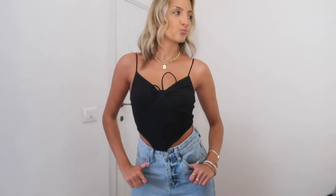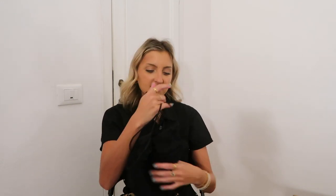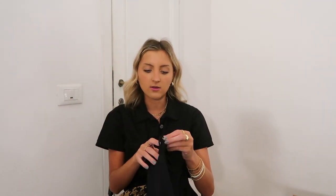I actually wore this out last week and scored lots of compliments on it. I love this — it's just like your typical little corset style top. It's got a little bit of underwire throughout the bottom of the bust, and then it's got a little bit of boning throughout. Boning is basically the material that makes a top structured and keeps everything in place — it gives the top some shape, so you typically see this in corset tops. This top also has a string right here that you can tie around the neck. I just tied it along the front because I thought it was cuter. It's got stretchy elastic straps too.